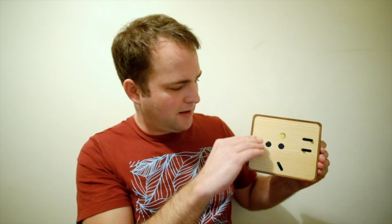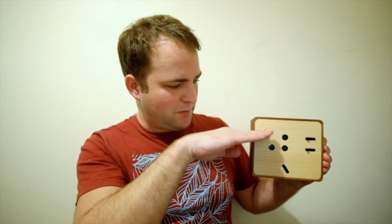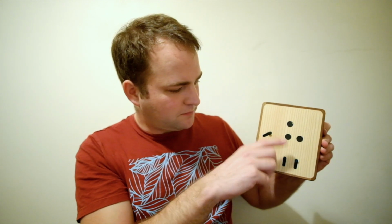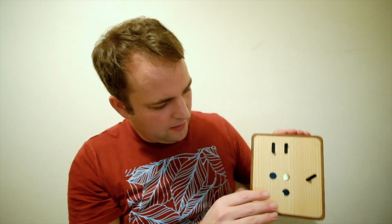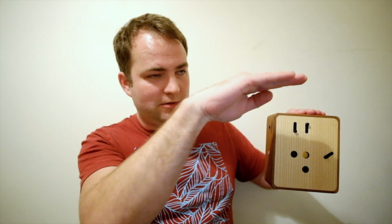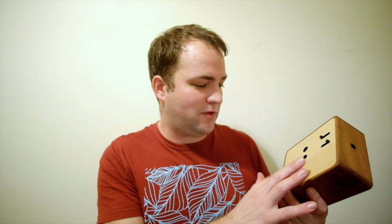So the lower one, you would then get more foreground. You can follow the little lines they've nicely put on the side for the 2 different ones. If you have that way, you then get more sky and less foreground. So the horizon will move from the top third to the bottom third, or you can have it in the middle. And the same goes for this one here. You can have it up the top, so you'll get a nice amount of sky and the lower third horizon, or you flip it over and then you can get a nice amount of foreground, and then the top third horizon with a little bit of whatever you got on the top. So that for me is a huge advantage. It's the reason why I've bought it actually.